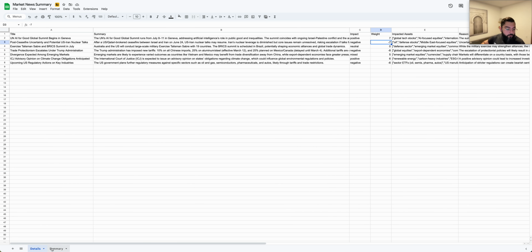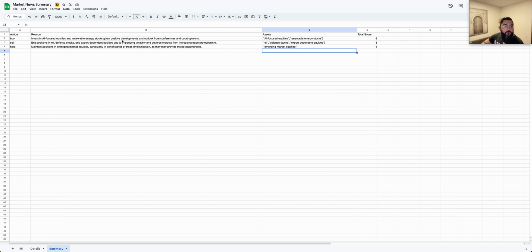So we have a list of news, and here we get a summary: what we can buy, what we can sell, what we can hold. For example, buy is any AI stock, tech stock we got. It's interesting to be able to buy them, or renewable energy stock. So those are good buy signals for us. And the total score that we see here is not for this item, but is a total score of the day, of all the news of the day and how it's going to impact the market.